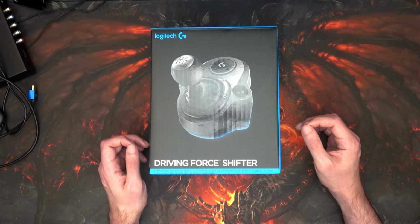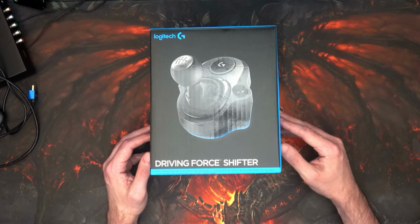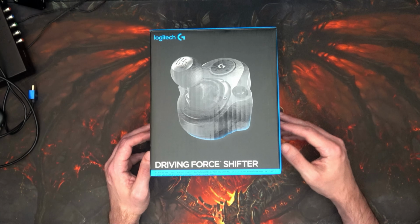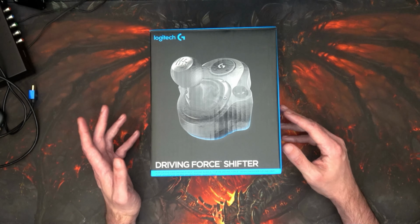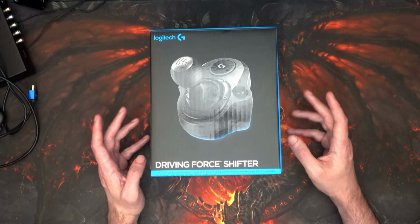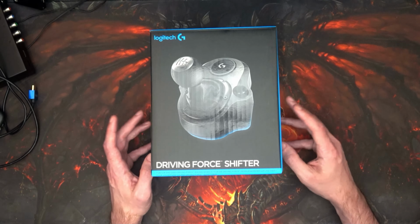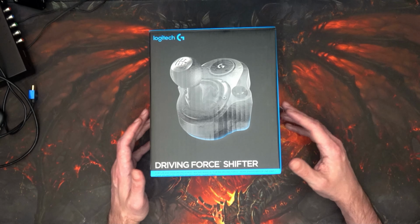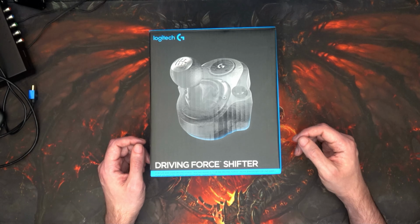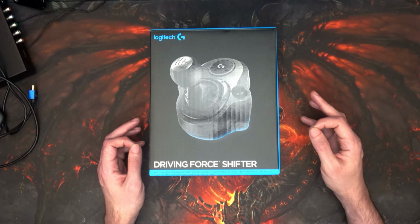If you want to go for full-on simulator mode, I would say that this is probably good for low end. You might want to have a look at the Thrustmaster. But if you want to play arcade style driving and stuff, this is more than good enough. If anything, it's probably over the top. So that's as best a review I can do on it, because as I say, there's no point me showing you my socked feet and messing around with wheels, because it's all down to personal preference anyway.